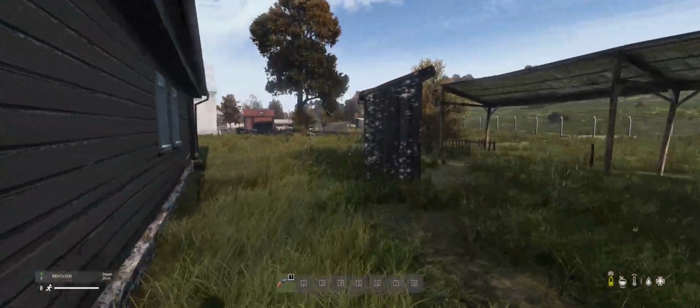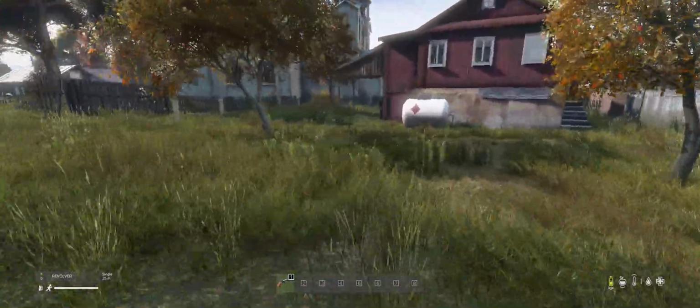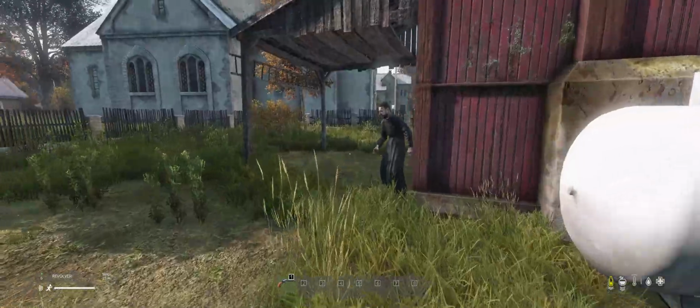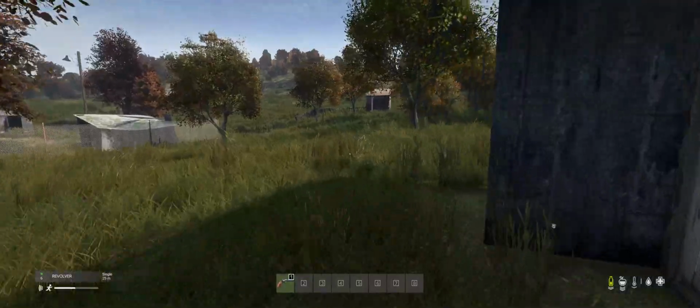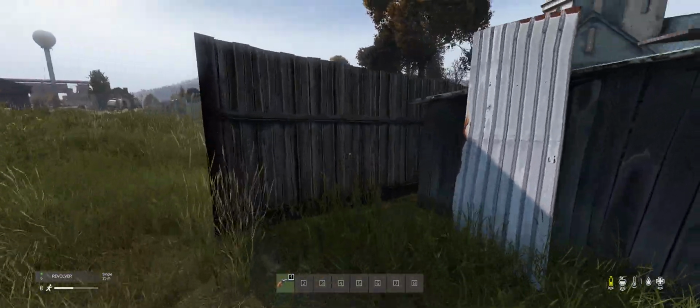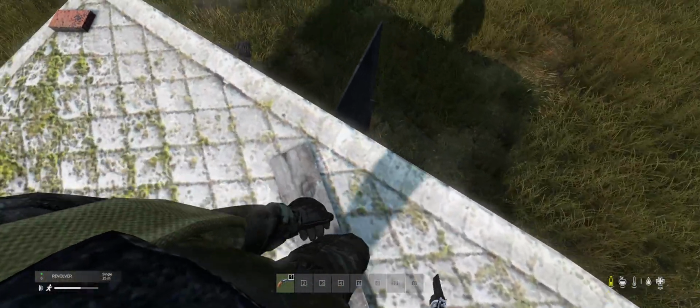Alright. There's another type of shed, very similar to that one, but it's got a window in it. Let's see if we can find one of them. A couple more infected. And here's the shed. Nope, mistimed the jump. Let's get around here. Nice and low at the back. Up we go. And then they run around.